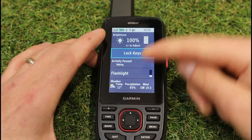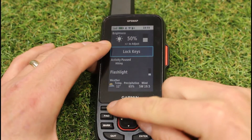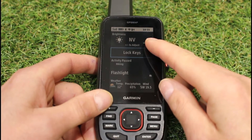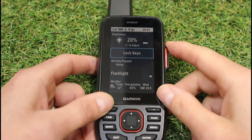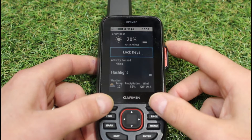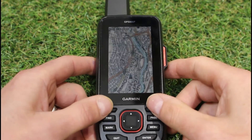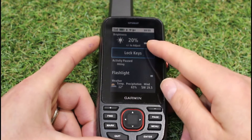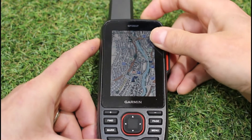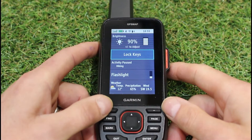If I tap the power button once to get the status screen — it only stays on for a few seconds — while you've got it on screen, I can hit minus or plus and you'll see the backlight changing. Going right the way down gives you night vision goggles mode and 0%. What I actually find is on a bright sunny day I can have it set at 20% — I don't need to have it high. Even at night time if I'm using a head torch, I can have that backlight quite low. So 20% works really well on a bright sunny day or when using a head torch. If it is a duller day or you're inside, just tap the power button once and use the plus button to put your backlight back up.